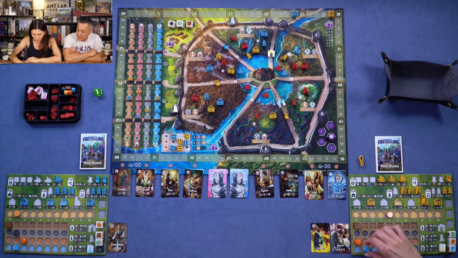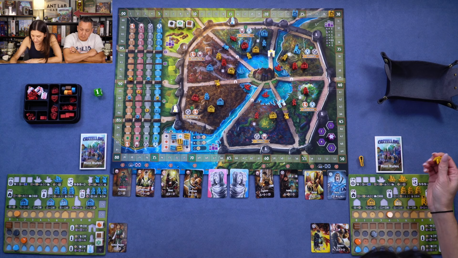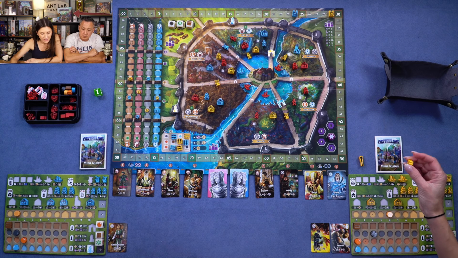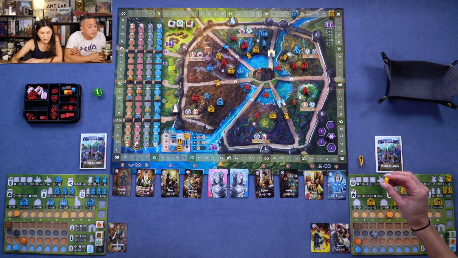Right. So I've got 1 wood, 1 magic. I shall build my boat out in the seas. Where does it make the most sense? We've got 2, 2.5.